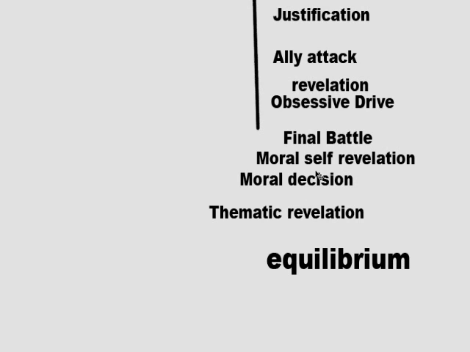His moral self-revelation that he has is, drugs don't help me. I'm not going to come to peace with my sister's rape through drugs, and I'm not going to have justice served by killing him. But killing him is not going to help my sister. It's not going to help me. It's not going to cure me. It's going to do nothing. So he has this moral self-revelation that killing Bob is not going to help me, and that won't be his real name, but I'm just, killing Bob will not help me, and that determines his moral decision.